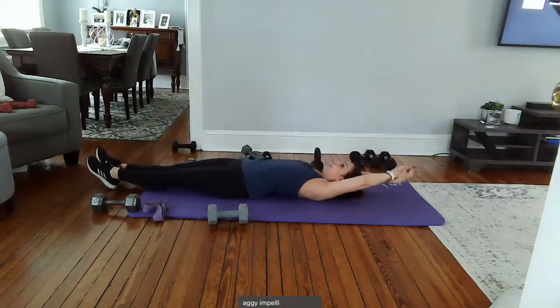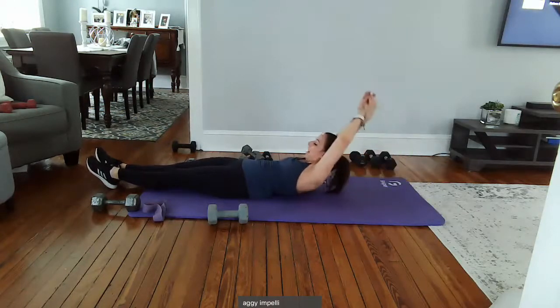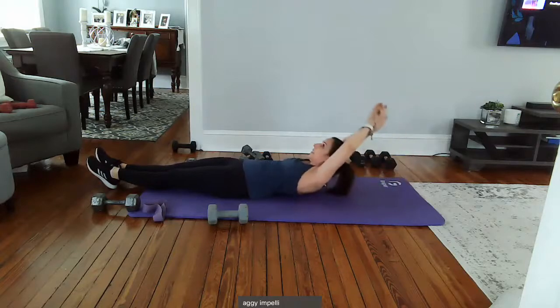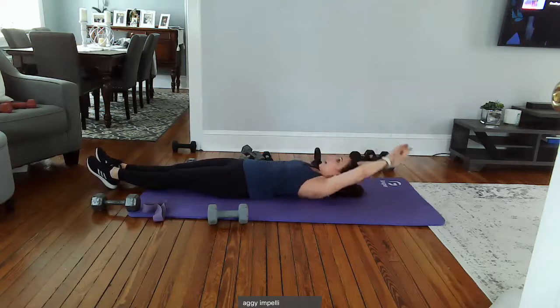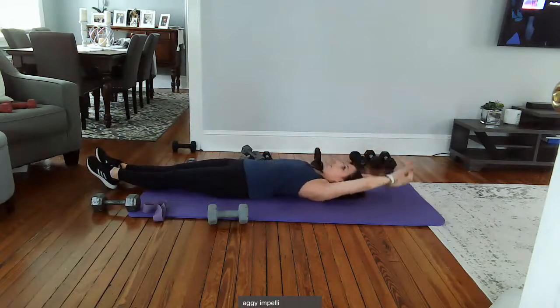Up. Two. Three. Four. Look up. Five. Six. Seven. Eight. Nine. Ten again. 10, 9, 8, 7, 6, look up, 5, 4, 3, 2, last one, and 1.